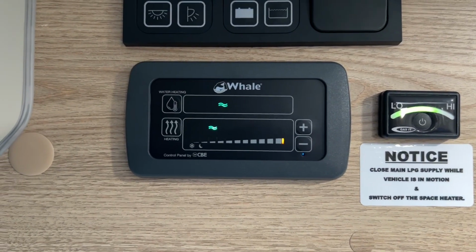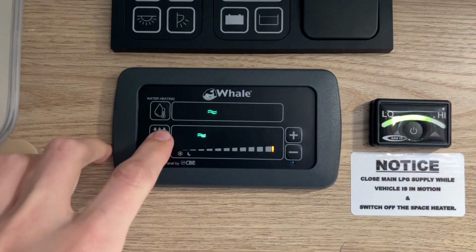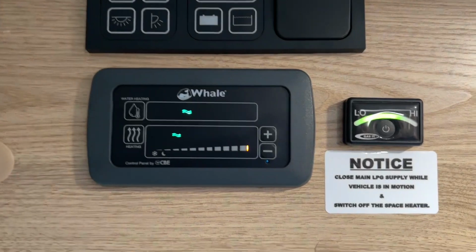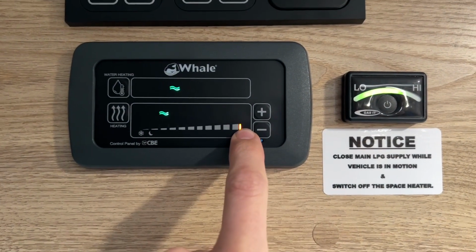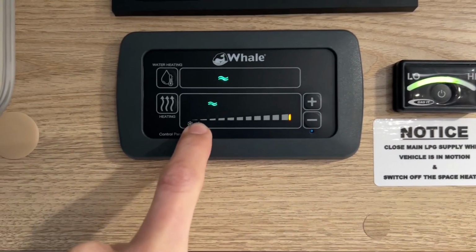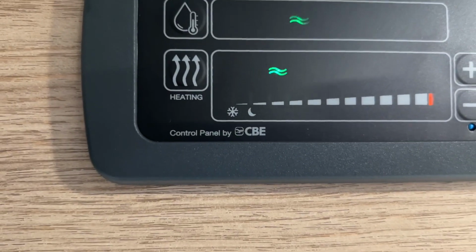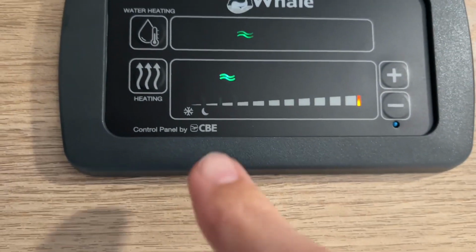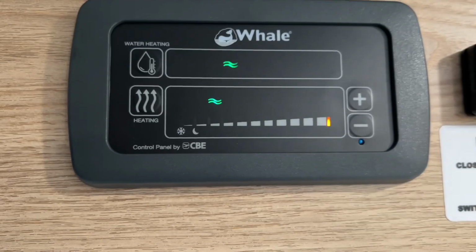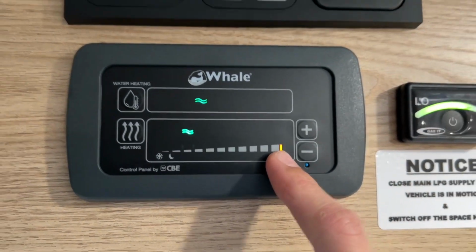To operate your heating and hot water system, you've got heating, which is this button here, and hot water, which is the top button. The room temperature is on the plus and the minus and goes all the way up to 30 degrees. You can have it on frost start, which is the snowflake at the start here, which is above 5 degrees. Or you can have it on the moon, which is nighttime mode, which is 15 degrees. And then, like I say, where it is now is at 30 degrees.